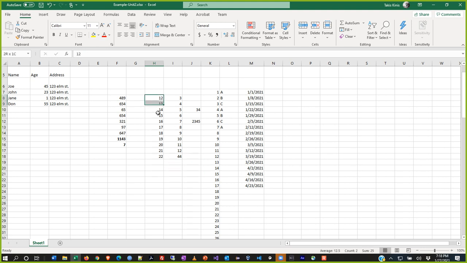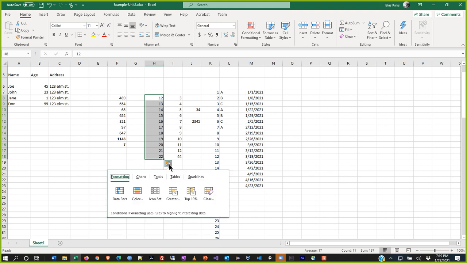So if I have a column of numbers and it gives me the little box and you click on it, it allows me to do a whole bunch of different things. I'm not programming anything here, folks. This just comes up from this little box, right? So I can take those numbers and do a little bar chart right inside the cell. I can color code it. I can create icons. What is greater than or less than each specific value? What's the top 10%? I can do charts, etc. They're all listed here. Do I want to do sums, average, count, total percentage, etc.? And that's just really quick and easy.